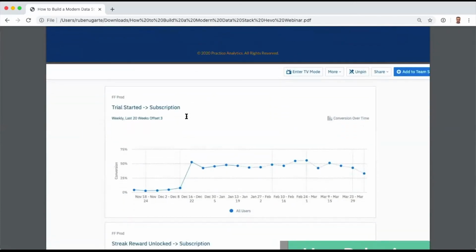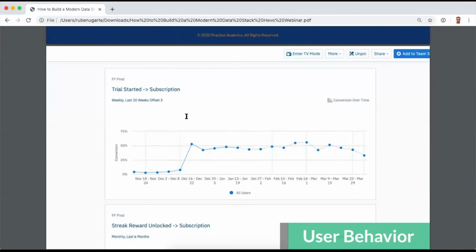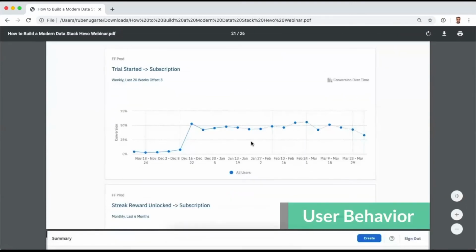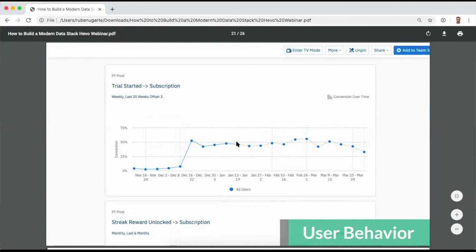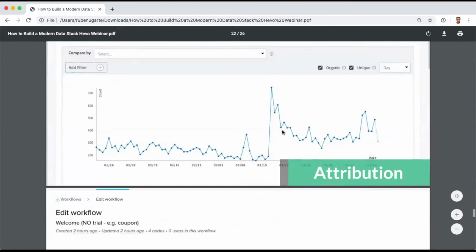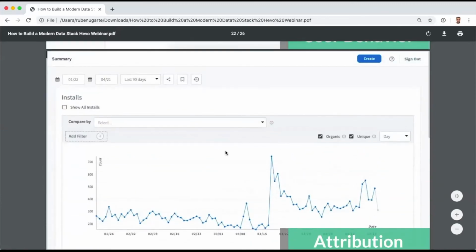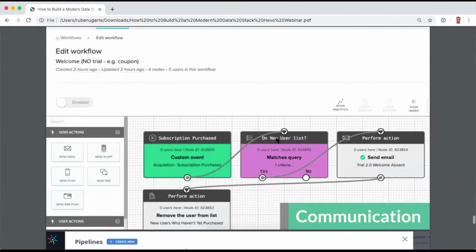And just to close the loop on our initial case study on this mobile consumer app, we end up with something like Amplitude for user behavior, and something like mobile attribution, which would be something like Branch or AppsFlyer. Then there's Iterable for user communication, to be able to send messages based on behavior. So if a user does X, send this message. If they do Y, send another message. And be able to design workflows, which is becoming quite popular right now.